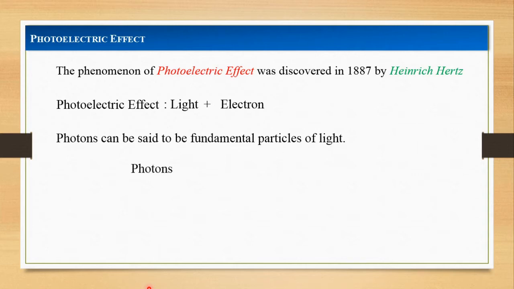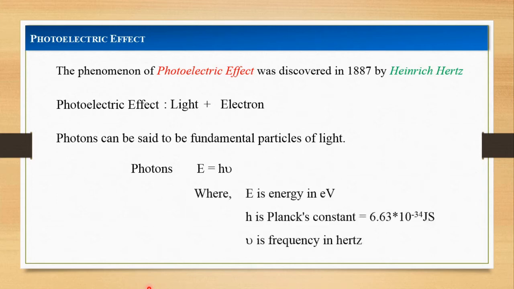These photons carry a definite amount of energy with them. The energy of these photons is calculated using the equation E equals H nu, where E is energy in electron volts, H is Planck's constant which has the value of 6.63 into 10 to the power of minus 34 joule second, and nu is the frequency of light in hertz. It can be said that light is carried over space by photons.